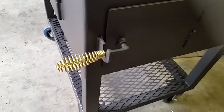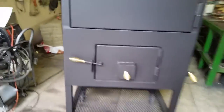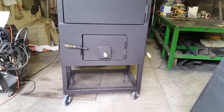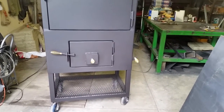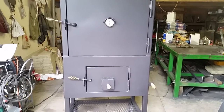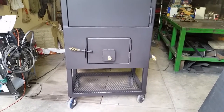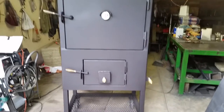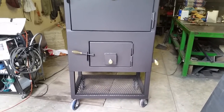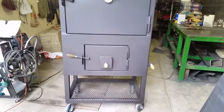I need to weld that handle on there. I better weld that on right now while I got everything out. Yes, I am really happy with this one. My son's got his big one up and running today — he went and bought $80 worth of meat. So I got a brisket I'm doing. A buddy just brought over some pork ribs and beef ribs; I'll be throwing them in there today. Got up early this morning to get this thing fired up. It's been a long, drawn-out deal — a lot of welding, a lot of time, a lot of grinding. That baby is heavy. There's like $800 in material in this, with everything.